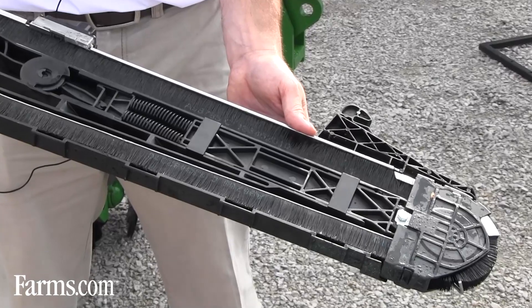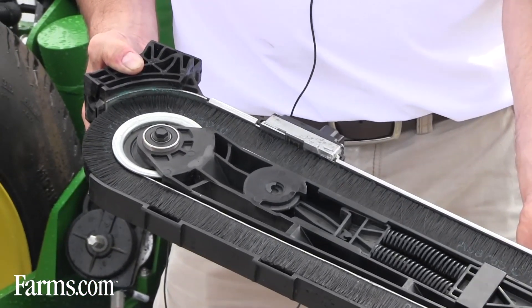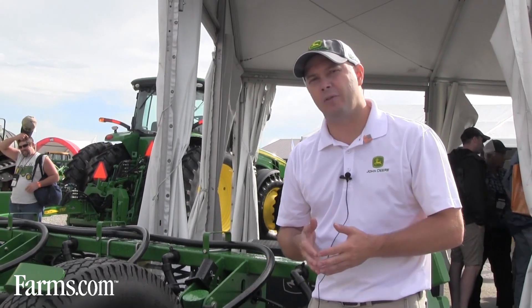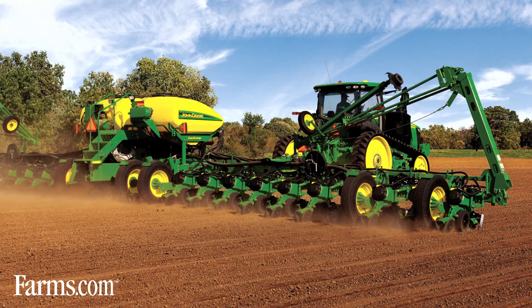We have our power generation on the back of the planter over there that powers this. 56 volts is the highest in the industry. And when the seed is being released right there at the ground, our active pneumatic downforce creates that trench, and with our release we're able to put it in the bottom of the trench, enabling that maximum yield potential.